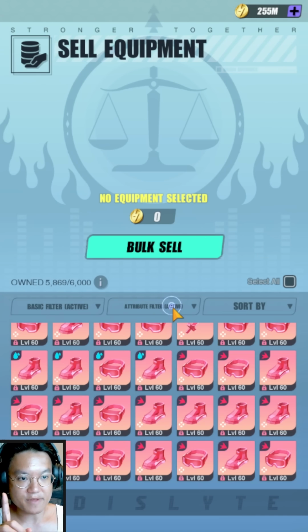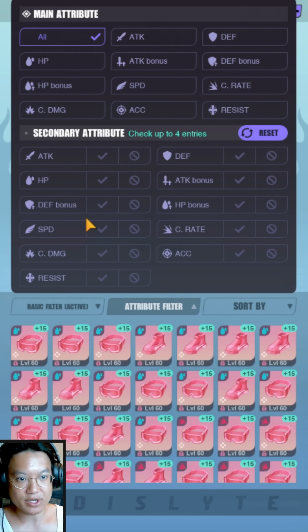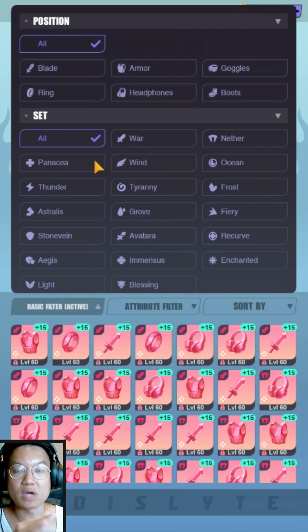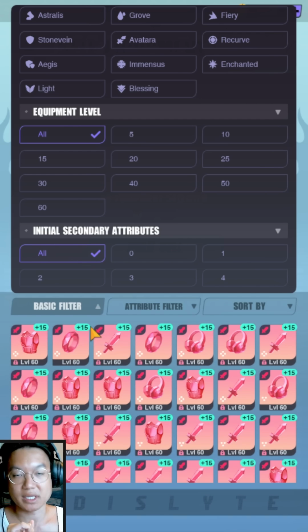Now, this is the end of the third step. I need you to undo all your changes. So for example, remove all your secondary attribute selection, which is just your speed sub, and remove all of these filters as well. I want you to select for every single set here. Oh, in the last part, make sure you're selecting all initial secondary attributes as well.